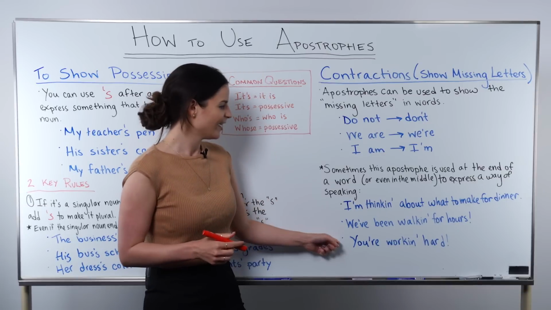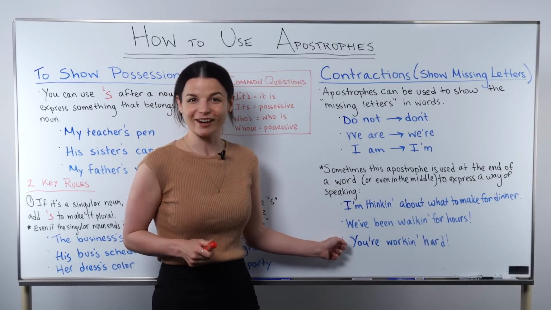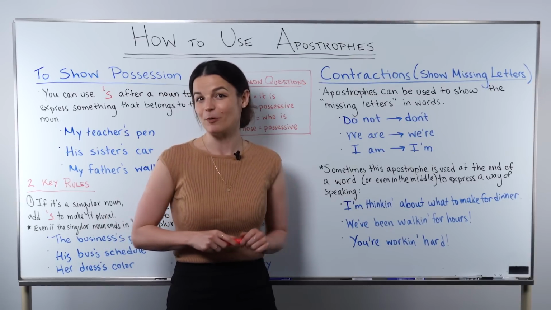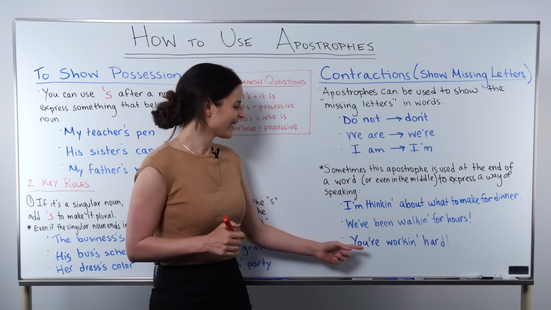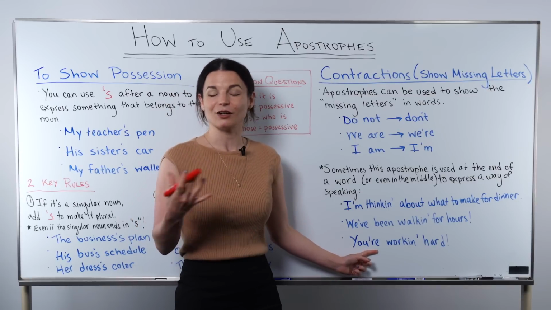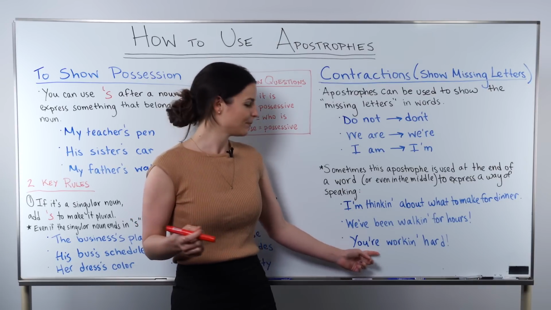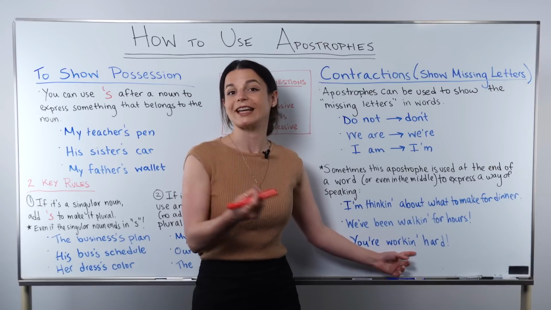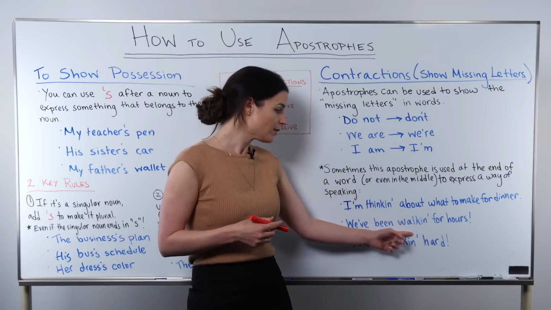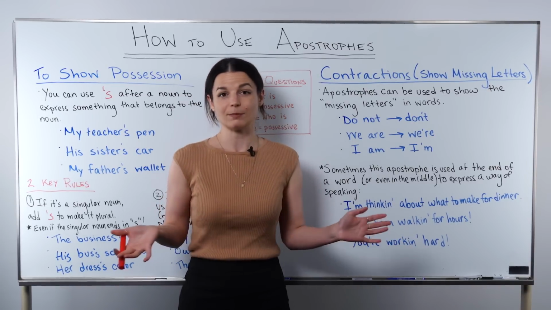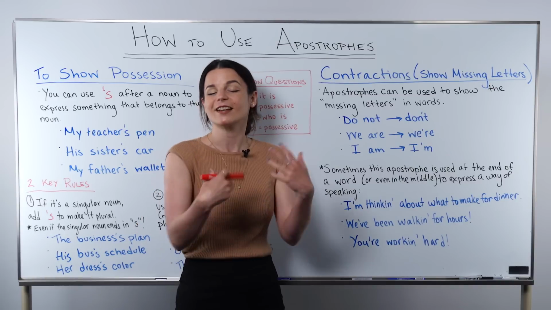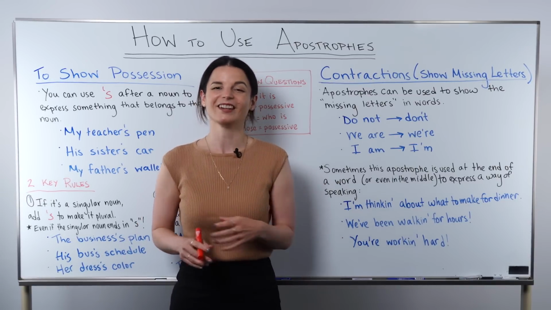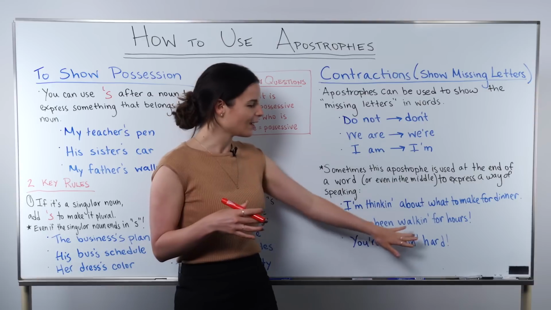One more. You're workin' hard. You might hear people say this to you at work, like your coworkers might make this comment to you. You're workin' hard. Again, we have a basic contraction here. You are, right? And here, workin'. So the standard spelling is working with a G at the end. We have this apostrophe here that shows something is missing. So this sounds more casual, a little more friendly than you're working hard. Okay, so that's what you might see occasionally.